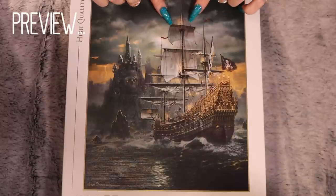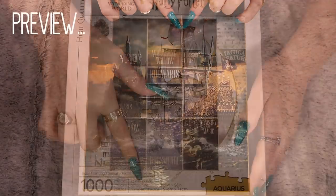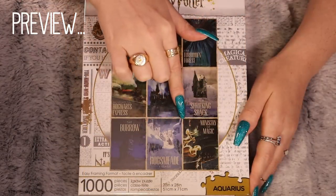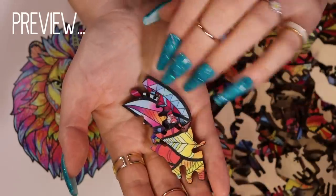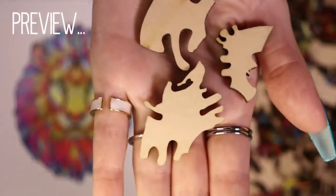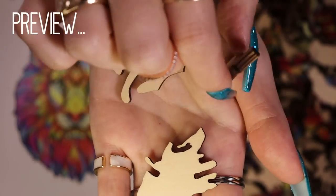A very cozy little puzzle to do. Hogsmeade Village in the snow. They're not all animals, of course. Look at that. Unless they're like insects or something, but little aliens. Maybe a skewiff bat there.